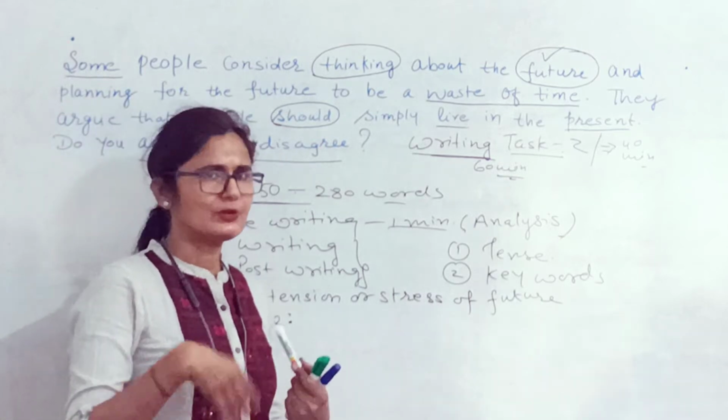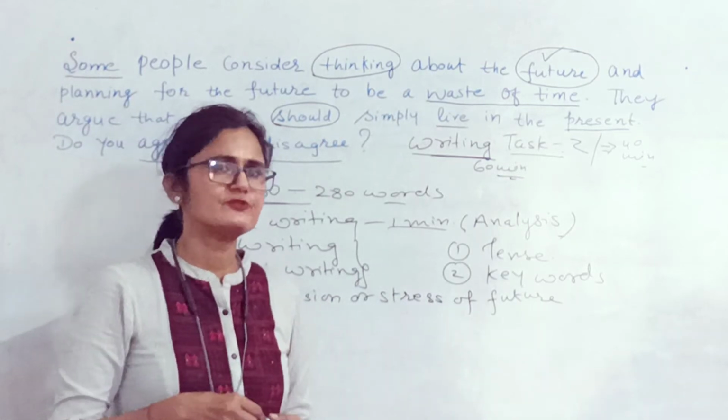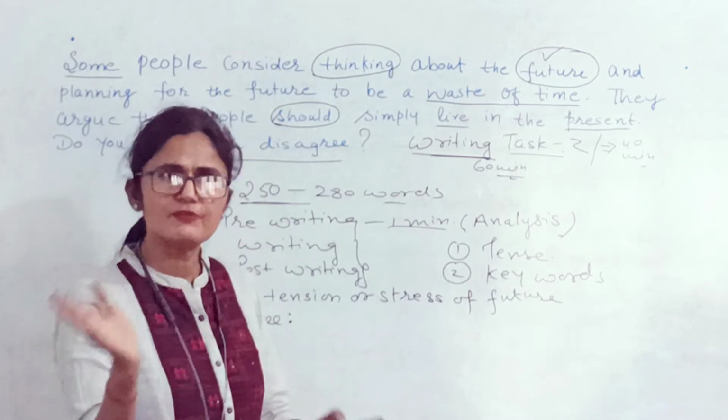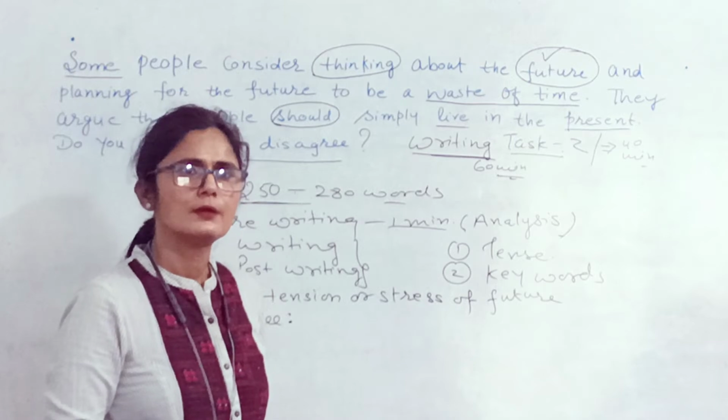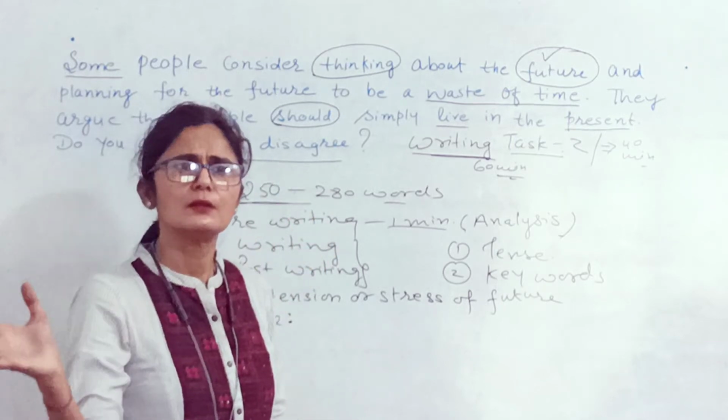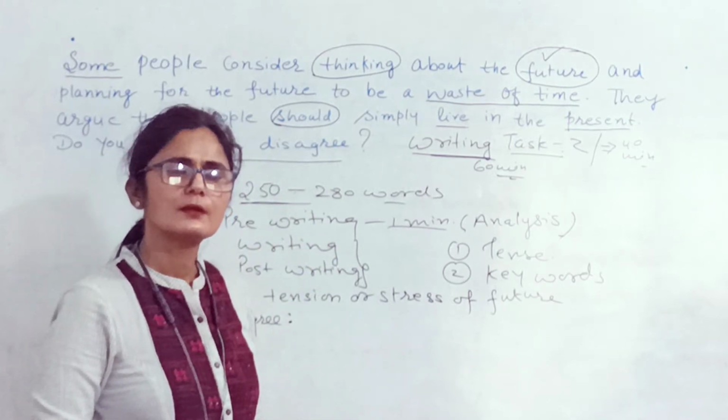Disagree. You people say that future planning is not a waste of time. Now, Ajay, can you give me the reason that future planning is not a waste of time? We should not only live in the moment. We should plan for the future also. Why? Come on, be practical. Because it's helpful.